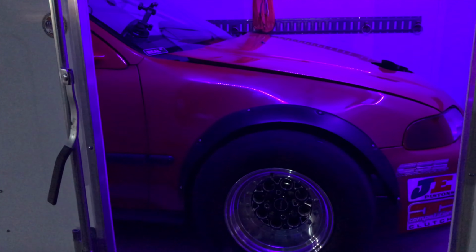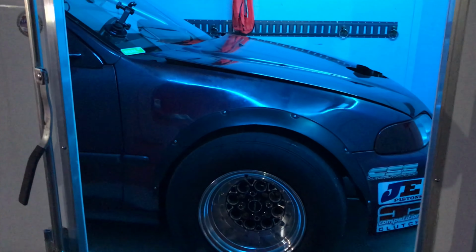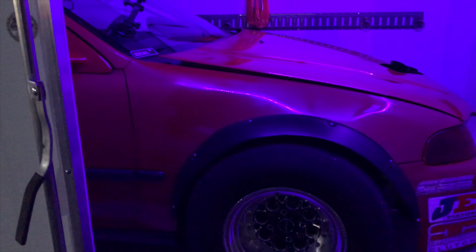Thinking maybe second gear popped out. I wasn't sure exactly what happened, and it bogged really bad. Boost went down to nothing, so it had to rebuild and kind of take off. The car still did a 10.5, just under 137, like 136.8, and that was after losing half a second gear and having to go in third and just bog through it.